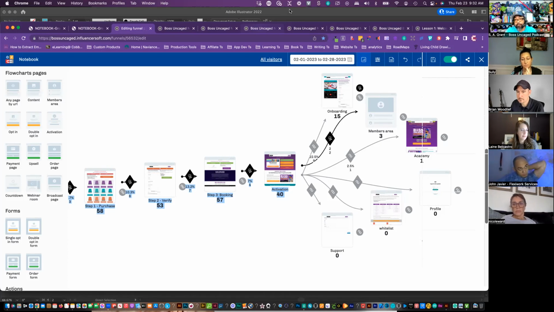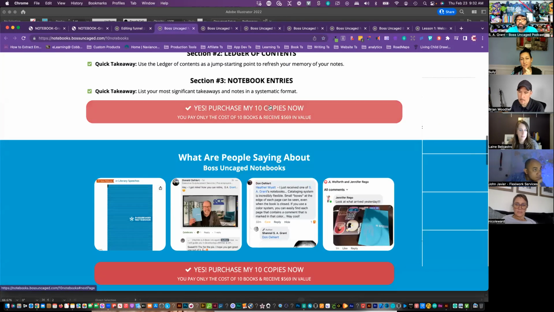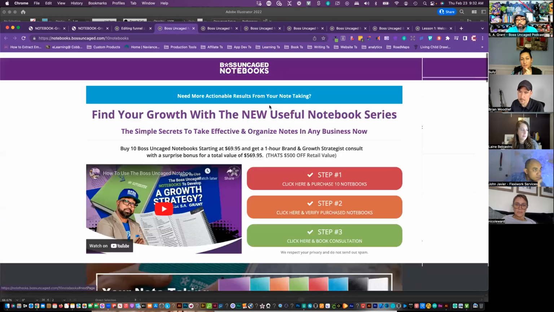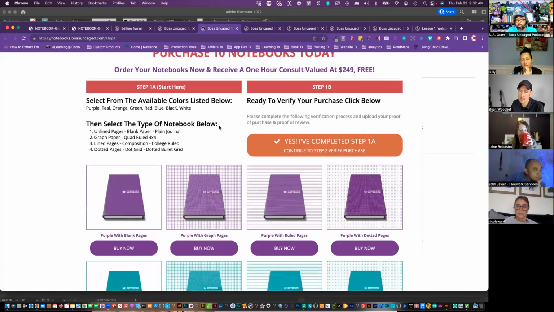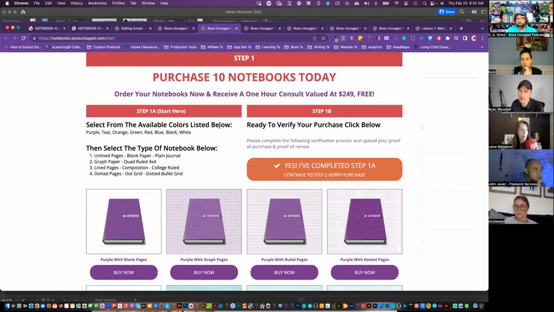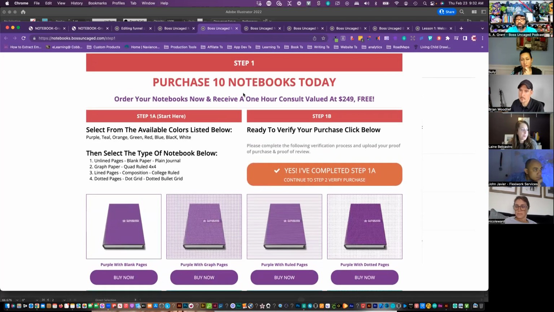Maybe I don't understand it, because I definitely don't. Are these emails, or what? These are different web pages? Different web pages. So this is page 1, and somebody may land on it, and then they can say, oh great, I watched the video and I want more information. Then they'll click on step 1. And this is step 1, page number 2.